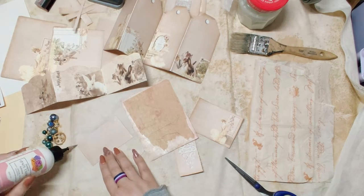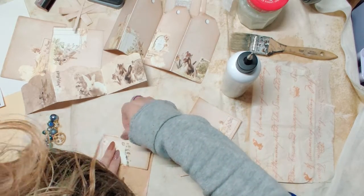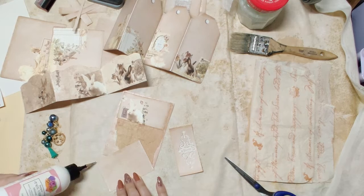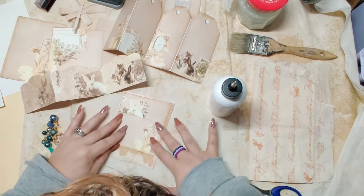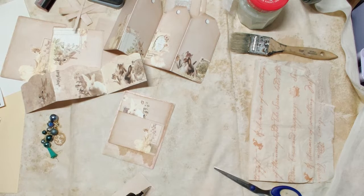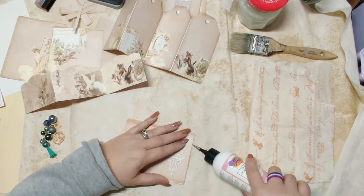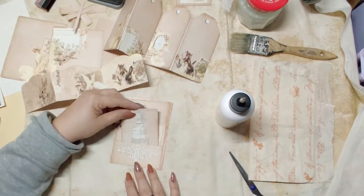Now, I started to glue across the bottom like I always do for a pocket, but when you're doing layers, you want it to go all the way through so the bigger pieces can go all the way down the back side, and each one has the ability to have something shorter as you go down to the bottom. So I made sure not to glue the bottom, just the sides. I tried to line them up so it looked like one continuous pocket. But then I goofed. I realized the bottom actually needed to be glued, otherwise everything falls out, right? But luckily, I love this little skinny end to the glue because the glitter glue has that skinny head and you can get in there.